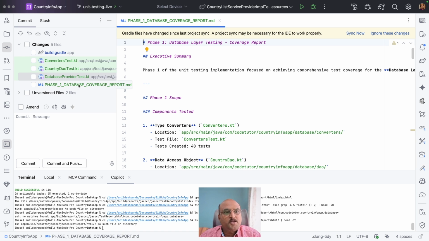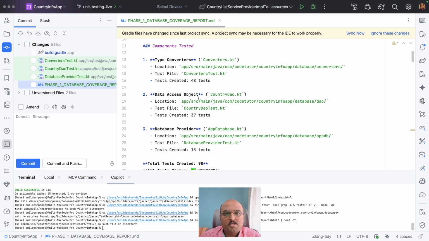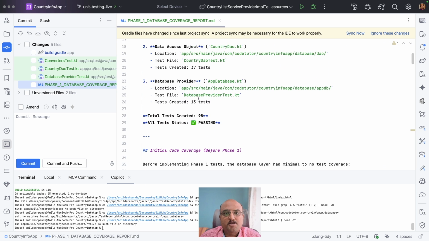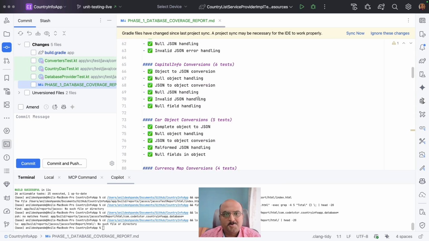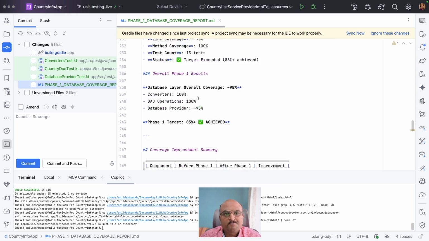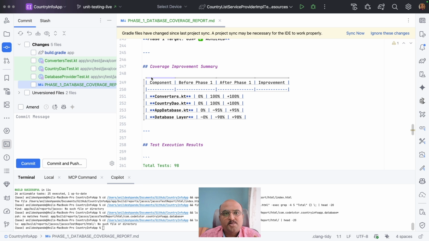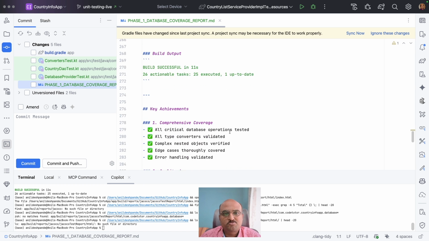And now you can see that it also created a phase 1 database coverage report. So this file is once again a markup file. It contains a summarization of what work it did as a part of phase 1, and it tells you what the initial code coverage was and what improvement has happened in each of those classes after phase 1.